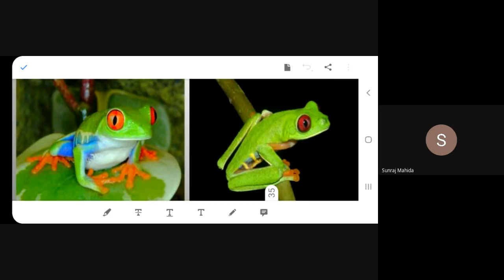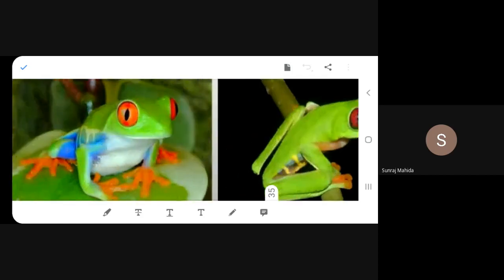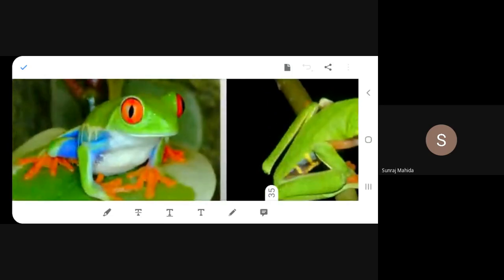His eyes are red colored. First, it is green colored. So, green color, it is camouflaged. Leaves are green, the trees are green. So, if it stays on the tree, no one can make out that this is an organism. So, it is camouflaged. It saves it from the predator. No one can eat it, because they don't know whether there is a frog or not. It merges with the tree.